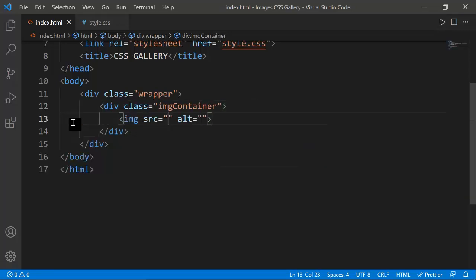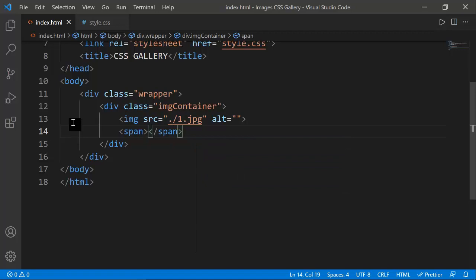Then I'm going to put the image here, this is my first image, and then I'm going to set a span tag here with some text, and give it a class of centered, because I want it to be centered, so it will remind me to make it centered.